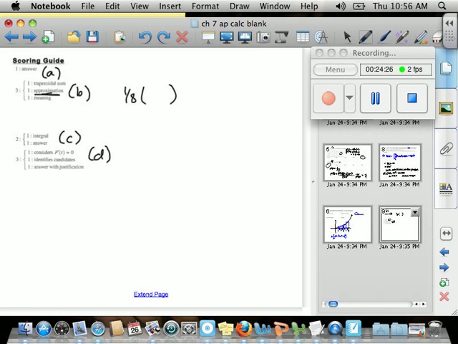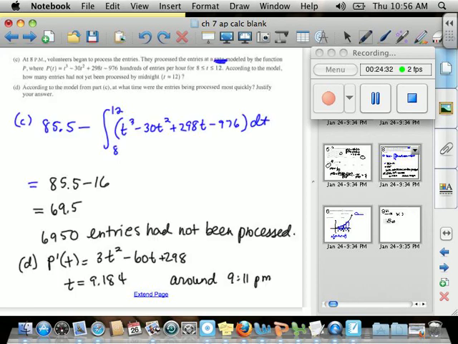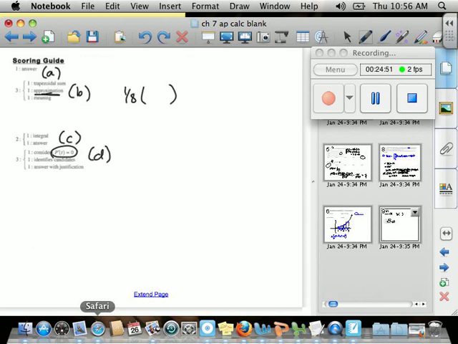And D, you got 1 point for knowing that you had to do p prime of t equals 0. So even if you had just written that part, see, I didn't even write equals 0. I should have done that. But even if you had just written p prime of t equals 0, you get a point because you knew what you were supposed to do. Maybe you took the derivative incorrectly. Like what if I'd written 398 there? I wouldn't get that point then. So make sure you're writing p prime of t equals 0. So you get a point for that.